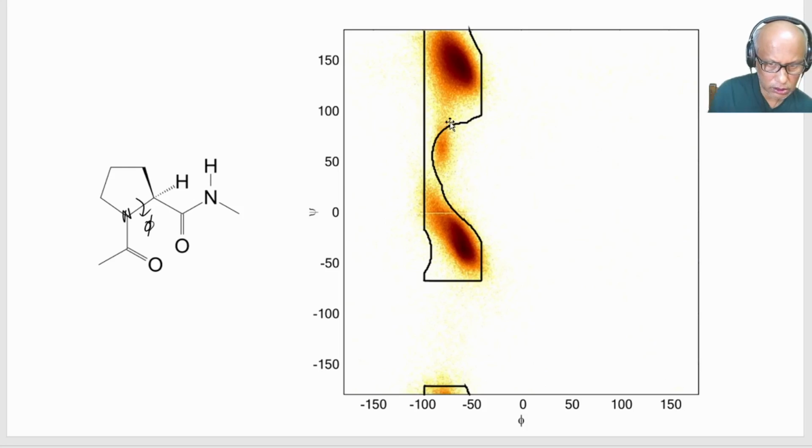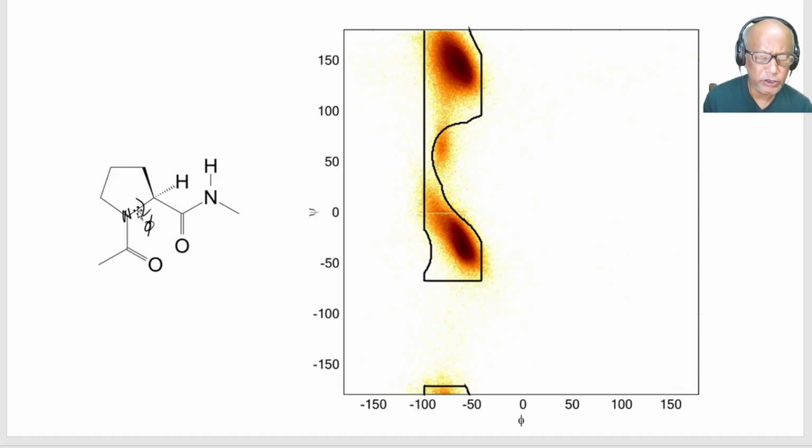Again, in this particular region, certain distortions are allowed to happen in the proline ring, so these become allowed in some cases. But by and large, proline removes most of the allowed regions and leaves only a certain region. If you can see, it is the standard map, but the phi angle is now restricted to between about minus 50 and minus 100 degrees, and that is because of the ring closure constraint out here. Not only that, proline itself has a strange Ramachandran map.